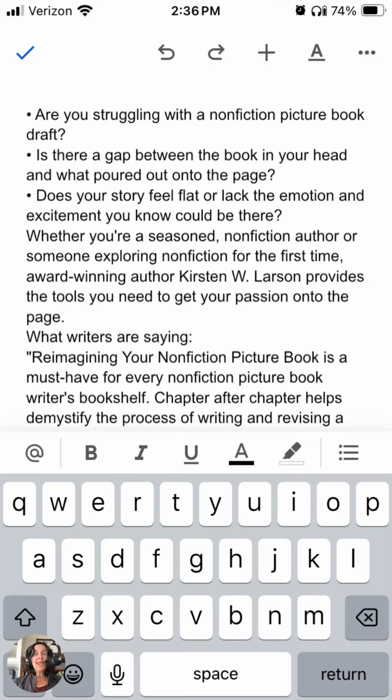Or if you're like me, I love to take pictures of exhibit text, or when I'm out on a research trip, I like to take pictures in museums or at historic sites. And now I can just extract all that text right off of those images.